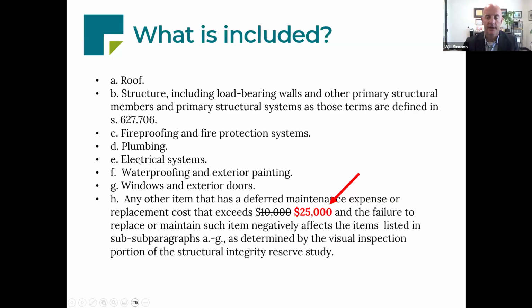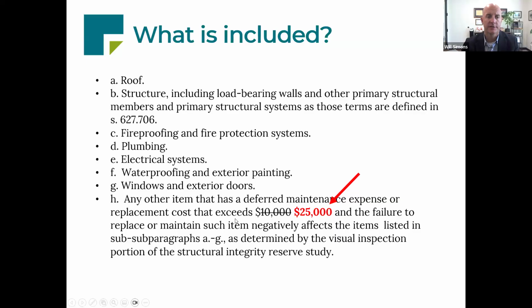Plumbing and electrical, again, not very well defined here. It's open to the interpretation of the provider as to what those things constitute. Windows and exterior doors are limited only to the ones the association is responsible for. I had a good call with a client yesterday who was concerned that they might have to fund $20 million for replacing every window and door in the property. That's not the case. If your declaration says that the unit owner is responsible, then you're only focusing on the common area windows and doors. Maybe it's your lobby and places like that.